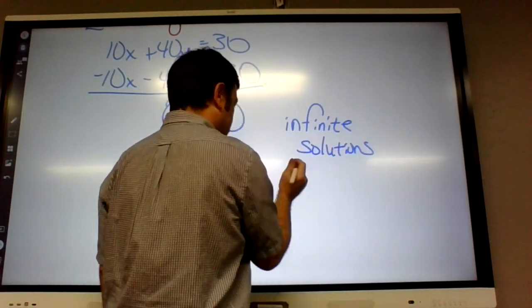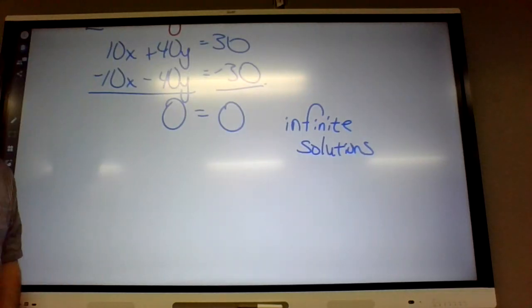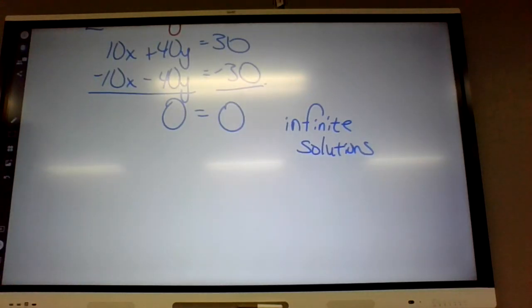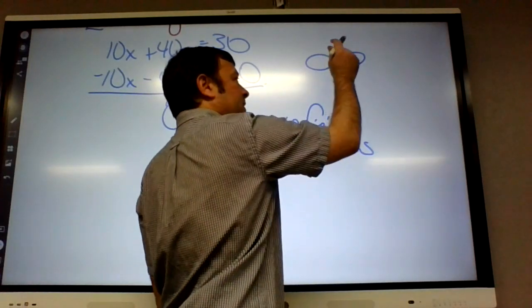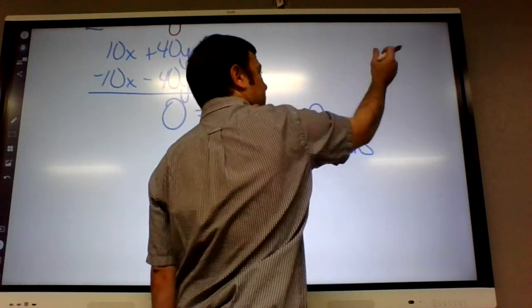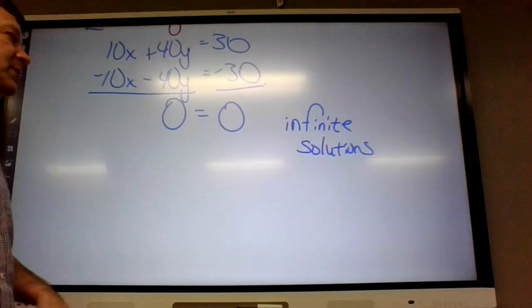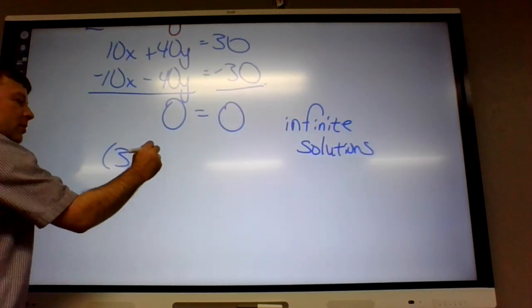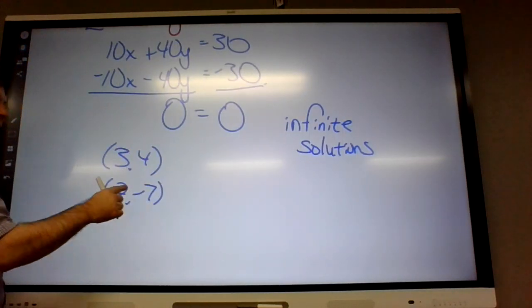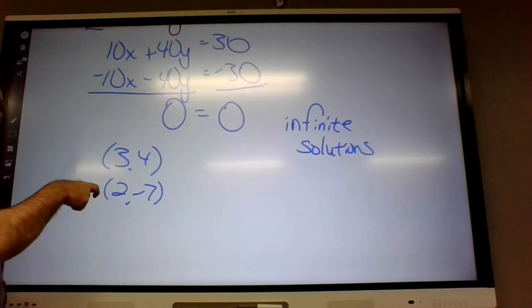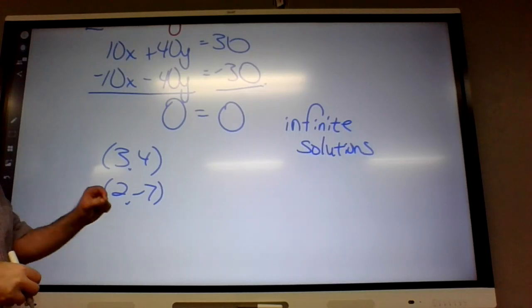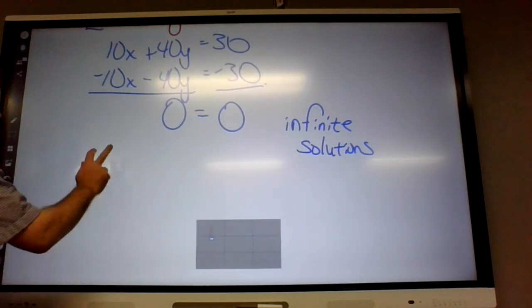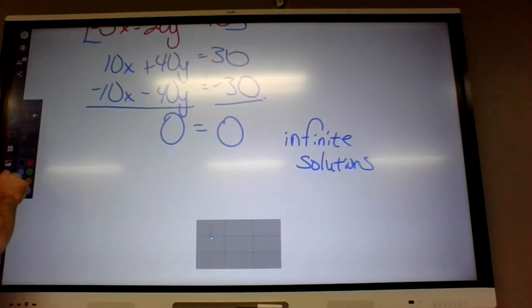How do I spell solution? Never mind. It's right there. Guys, I got smarter after I asked the question. Somebody in another class asked if it's okay to just put infinity, and the answer is no. Infinity is not a solution. The solutions are like 3, 4, or 2, negative 7, or things like this. Infinity is like a number. It just doesn't make sense for a lot of reasons. There are infinite solutions, but none of the solutions is infinity. It's kind of confusing, but that's the way it is.